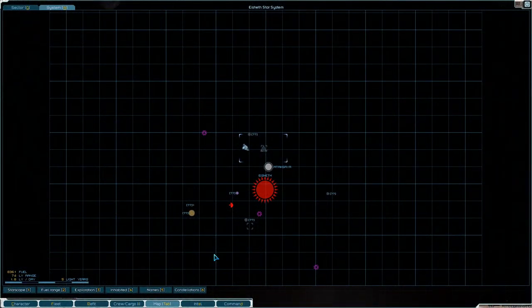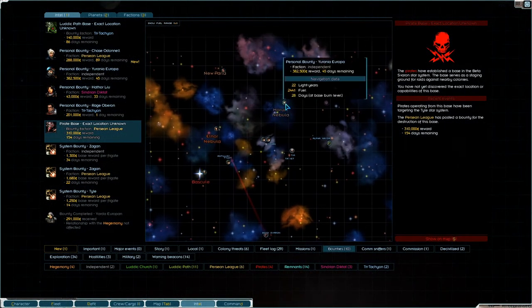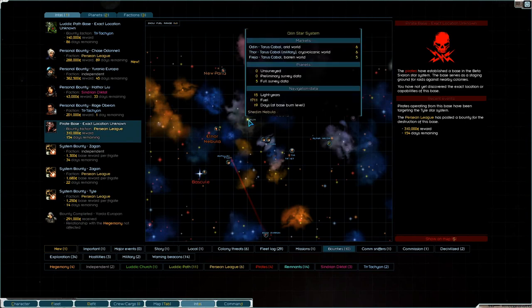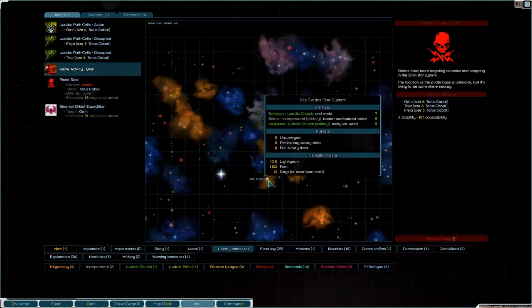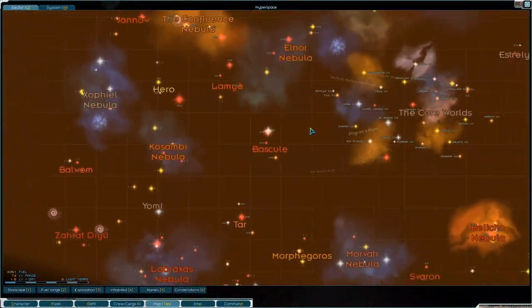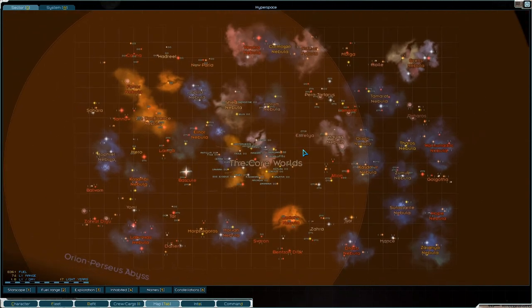But I think what we'll do now is head home because we have some colony threats, we have some Luddic Path cells, and we have some pirate activity. So we want to figure out where those things are, and then we will go deal with those. And then I think we'll go explore some more, because exploring is kind of fun. Or maybe we should do the red planet. I think we're ready to do the red planet.